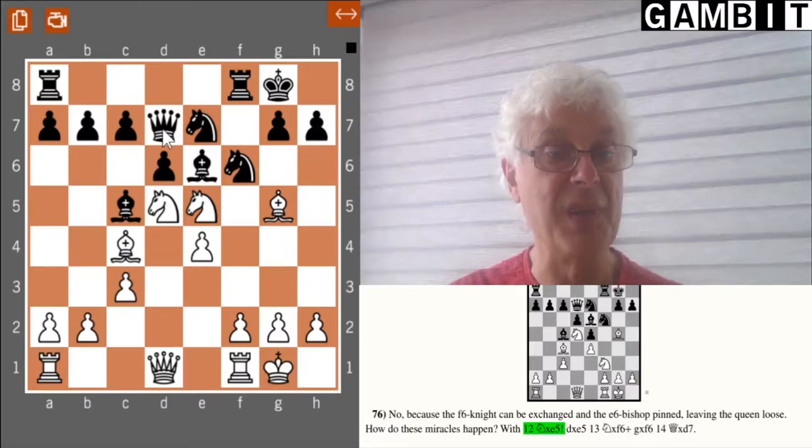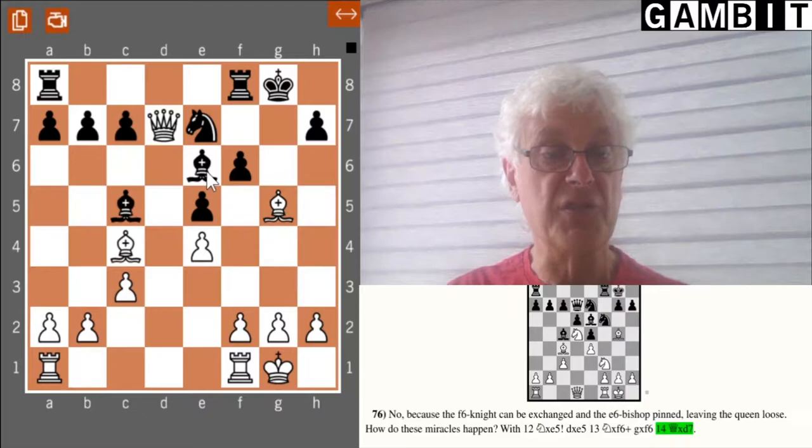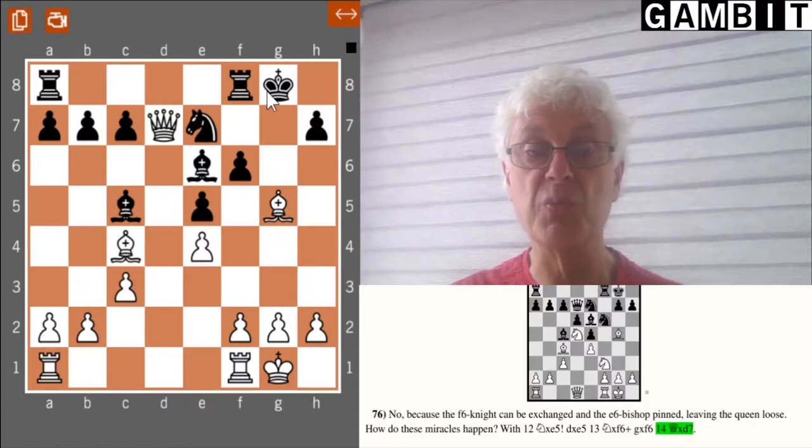Black pretty much has to accept the sacrifice, not only because he's lost the pawn, but also because any queen move would lose further material. So black takes, and now white eliminates one of the two defenders of the queen with check. It's a gain of tempo because a check has to be responded to immediately. The most obvious way is to capture the checking piece, and then white takes the black queen. It turns out that the defense of the queen by the bishop is ineffective because the bishop is itself pinned along this diagonal. Black cannot take the queen, it's an illegal move because it exposes his own king to check. So the upshot of white's combination is that he's won a queen for two minor pieces, which is a decisive material advantage.